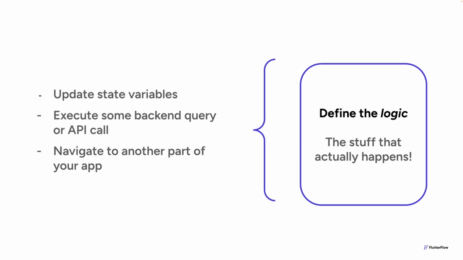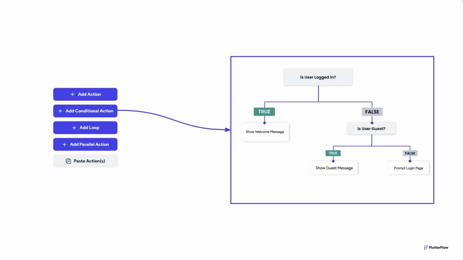When you are defining your logic, and if you have more than one action to define, you can add them in 3 different ways. First, you can add them via add conditional action. This option adds a condition node. It includes an input for a Boolean expression and then two action branches. The action in each branch will be executed based on whether the Boolean expression evaluated to true or false.